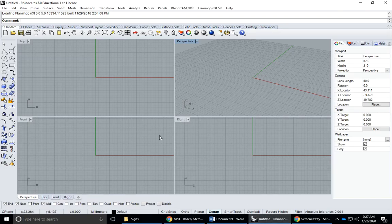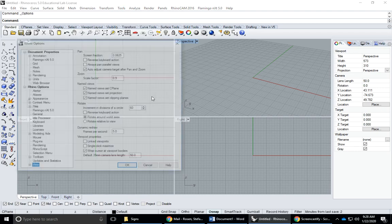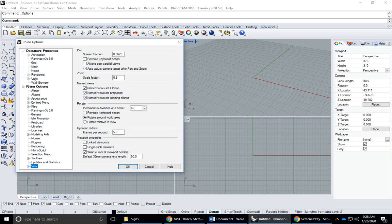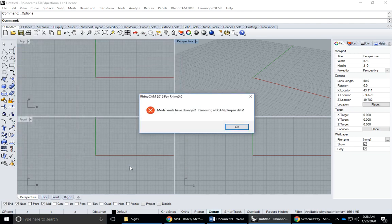Hey guys, today I'm going to show you how to create a V carving in Rhino and RhinoCAM. So I have Rhinoceros open here, and it's in the default setup. You can see we're in millimeters right now, so the first thing I'm going to do is change this to inches. So I'm going to go to Tools, Options, and click on Units, and go from millimeters to inches. Then I'm going to hit OK.